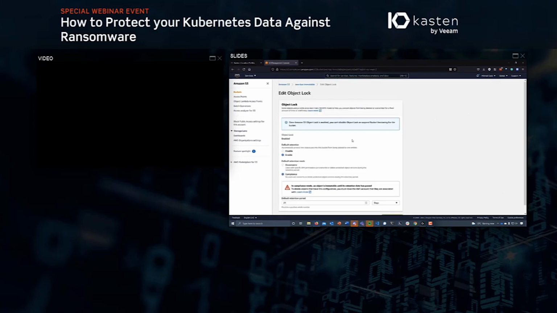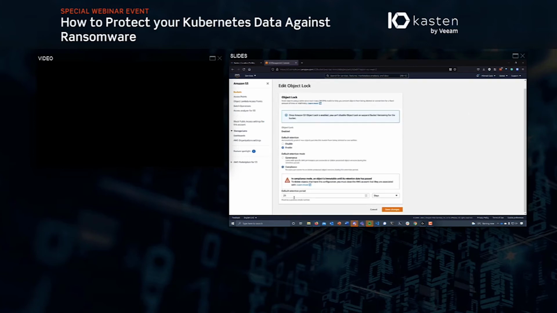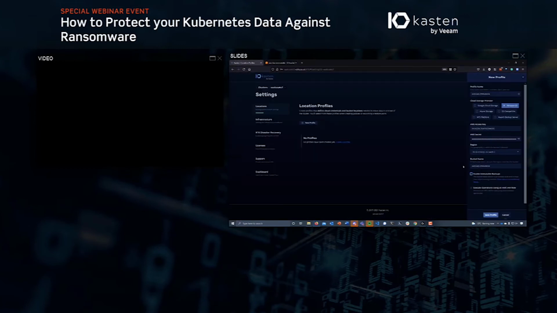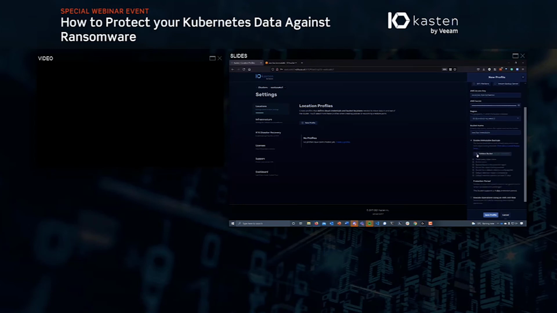Now we could go in here and we could edit this, and we can change the default retention period as we see fit. That's all we really need to do there. However, from a Kasten K10 point of view, when we enable, we have the ability to validate that this will work. So we query the object storage: the bucket exists, the bucket is found in the provided region, the object lock API is enabled on that bucket, it has a default retention config applied, and that default retention mode is compliance and 21 days. So we're just validating there that everything that we're doing in the Amazon management console is also the same.